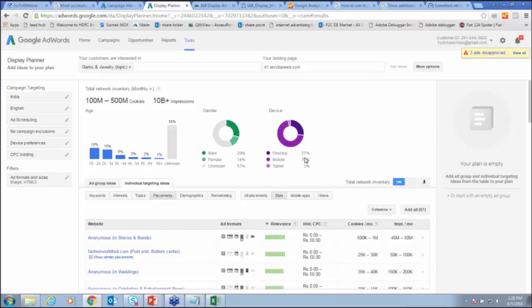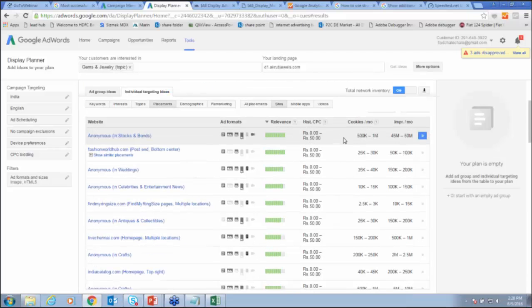Now you are able to see how the target audience of these keywords is performing overall. Plus, you can also use this metric and plan your specific campaigns. You can go here in demographics, and I can have a demographic campaign. Say, let me target only the female community on my own. This is a female specific campaign. Or I can run remarketing, or I can go by interest topics or keywords. It'll show me sites, places where I can go by keywords alone, or by interest groups, or by topics. So now if you come down, these are the various websites which it is showing.